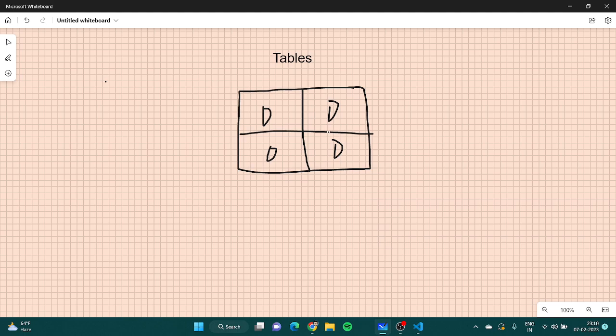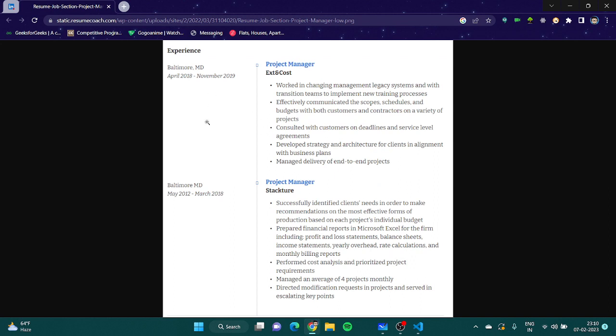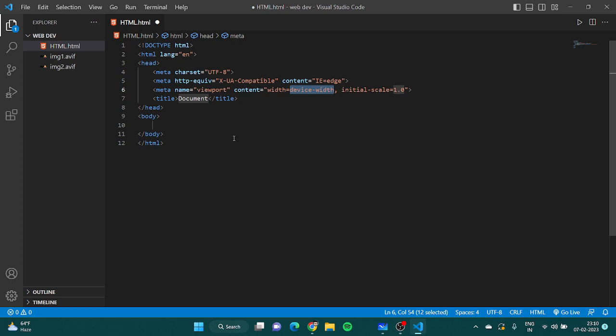So how do we exactly make a table? So let's go to HTML. Let's go to Chrome, and first let's see what we are expecting to make. So suppose you have to add a work experience like this. I mean, it cannot look good like this, obviously. This is structured using CSS. So still, let's do one thing. Let's just write the code first. Okay, let's have h1, work experience, right? Let's just save it. Let's just go live for a second.